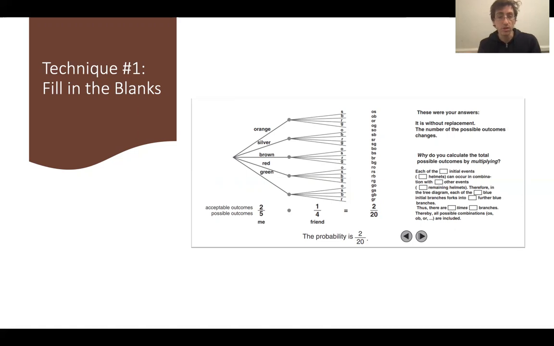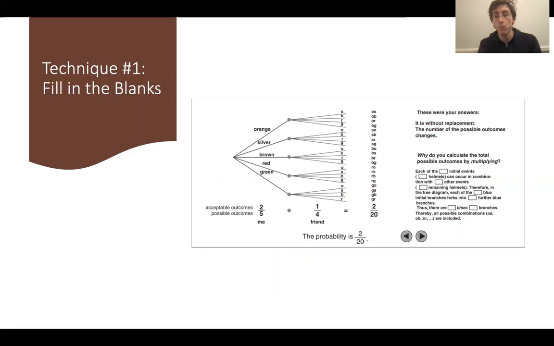This is from the Renkl et al. paper. This is a technique that they use a lot for self-explanation, but there's no reason why we couldn't do this to practice explanation in class. It's a fill in the blanks thing. So now this is an example from their paper. This is a probability problem.